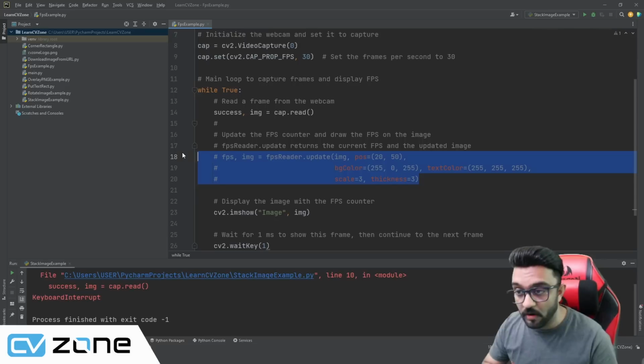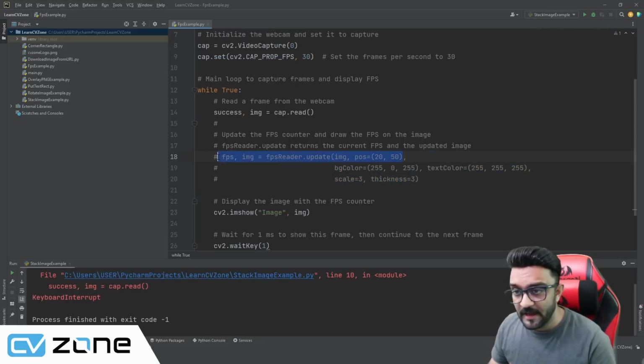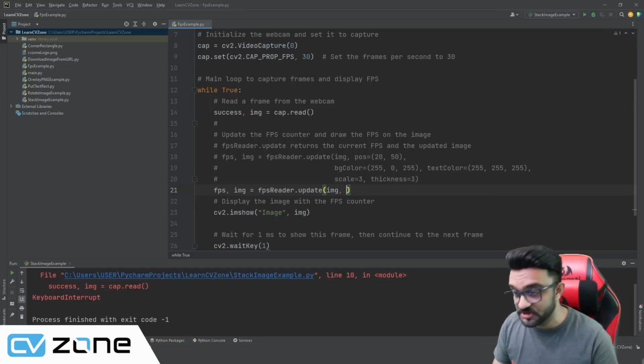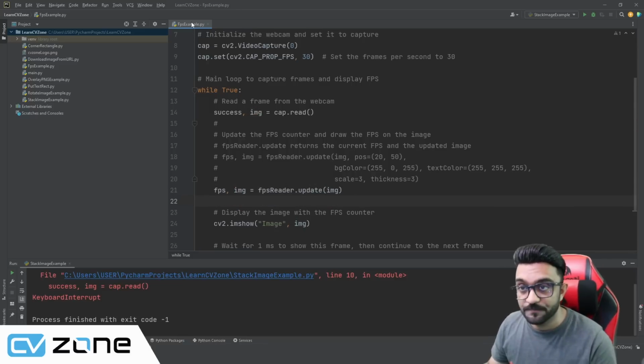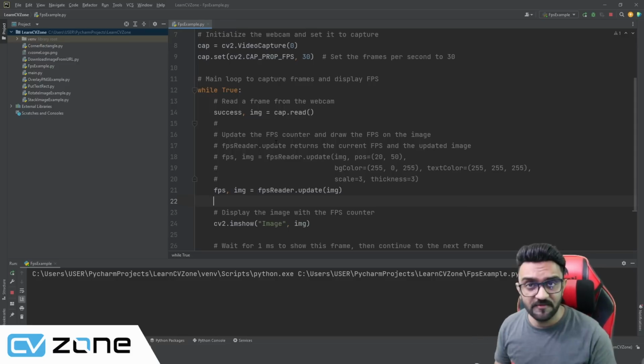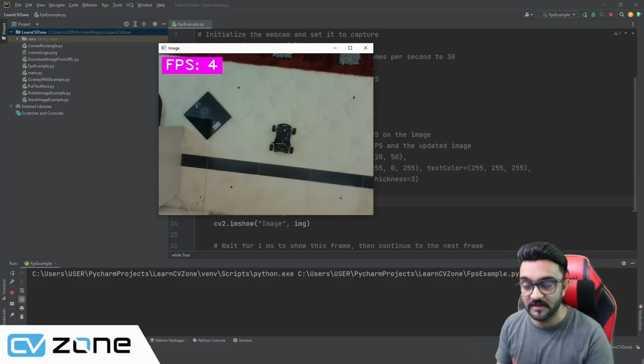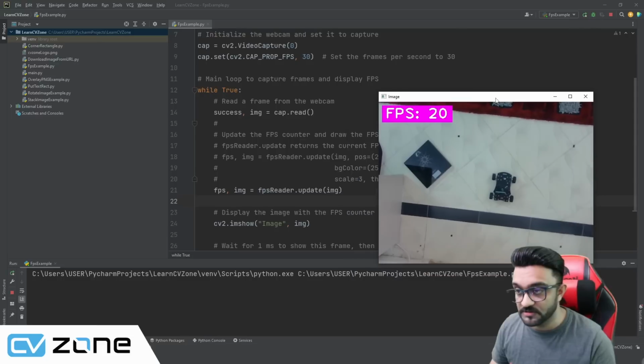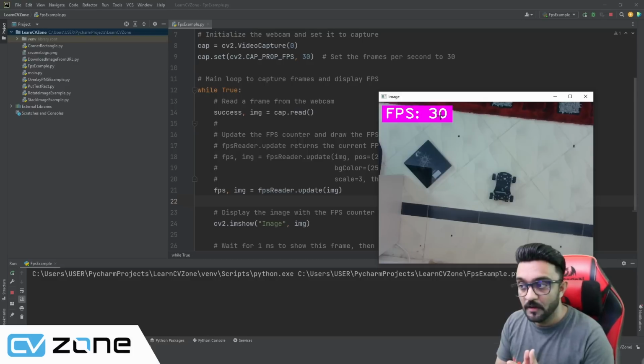So if I remove all of this, copy this part and paste it here, I don't even have to give in the position, it will put it in the top left corner by default. So that's how simple this is. If I run it, it will automatically calculate the frame rate and display it on the top left corner. There you go. As you can see, the FPS is around 30 frames per second.